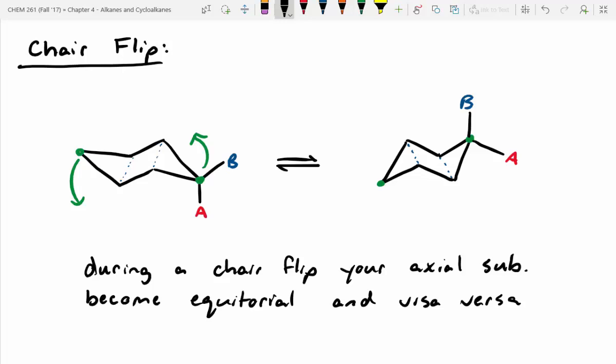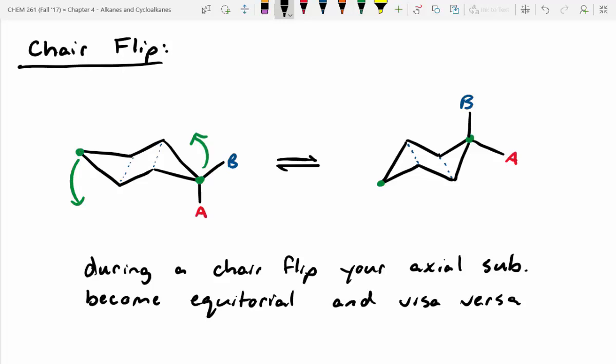So you see how everything is yellow? Those are my axial ones. But when I do the flip, I pull it up and down. Now green is axial. It's kind of weird to imagine it that way. So try it a few times. If you pull your headrest down and then footrest up, you complete your chair flip.